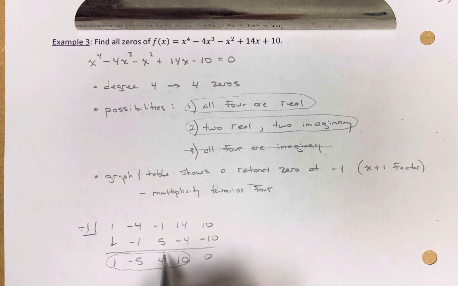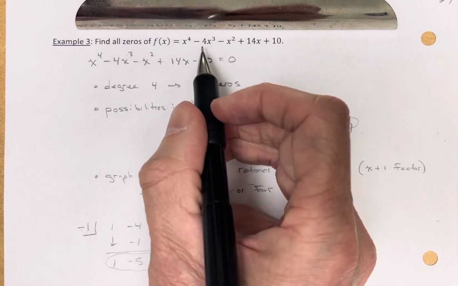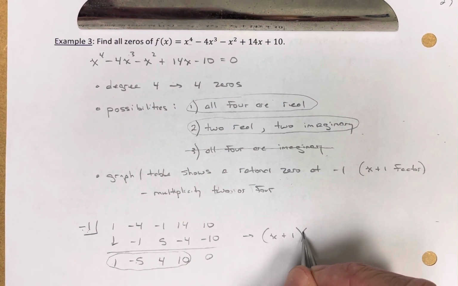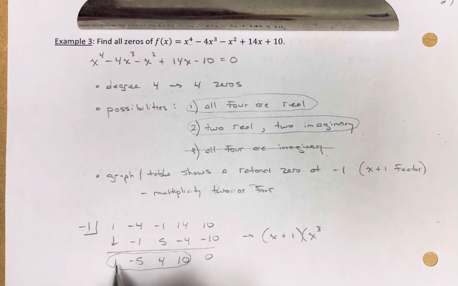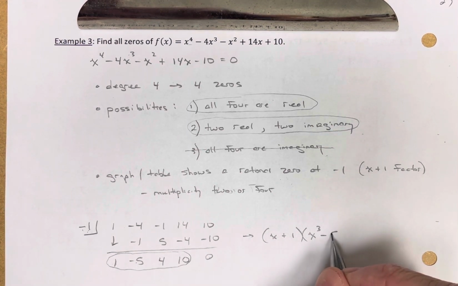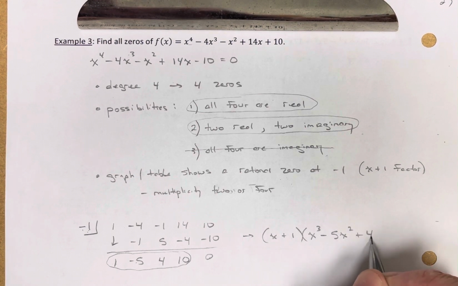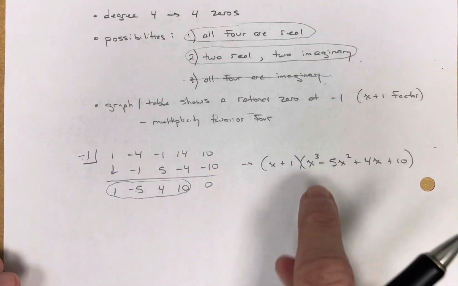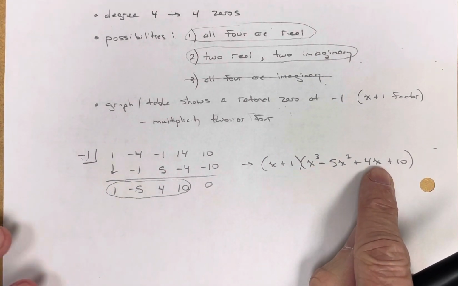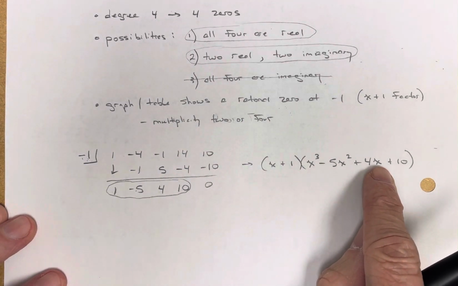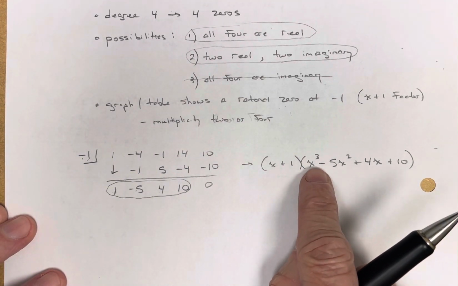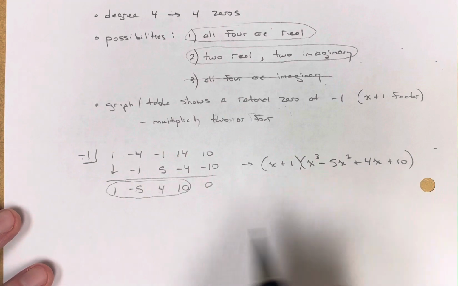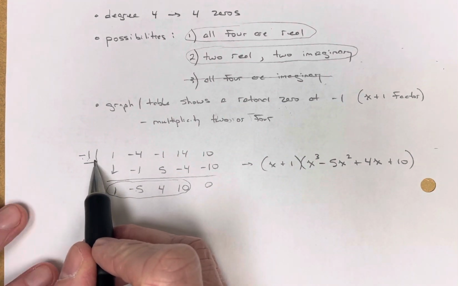So now we can take this polynomial, and it factors as x plus 1 times x cubed, I've gone down by 1 degree, minus 5x squared plus 4x plus 10. Okay, is this factorable? I don't know. I don't think so. It might be factorable, actually. 2 x squared is x minus 5, -2. Nope, it's not factorable. But I know that -1 is a factor at least twice.